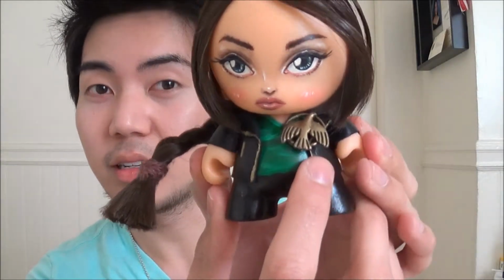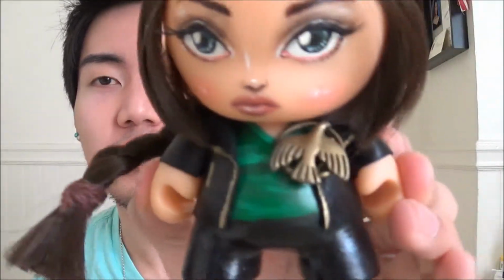So I was craft shopping because I love putting accessories on my Munny figures, and I came across this little thing. This was actually from a bracelet, and I had to use some, I'm bad with naming tools, but pliers or whatever, to break it off. But yeah, I broke it off, and I stuck it on her chest.